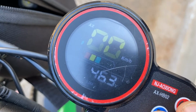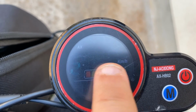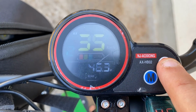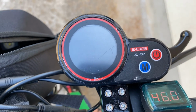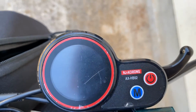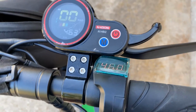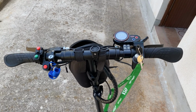And then if you press those two together, you can get into some kind of program mode where you can limit the maximum speed for each of those speeds. For example, my speed number 2 is 35 kilometers per hour. It can go all the way to 70 kilometers per hour. And this is more or less everything, so it's not very programmable. You can't do much, just switch from speed 1 to 2 to 3, and then set how fast you want each of those speeds to be. And that's pretty great. I limited the third speed to 60 kilometers per hour. That's too fast for me, and that's all about that console control.